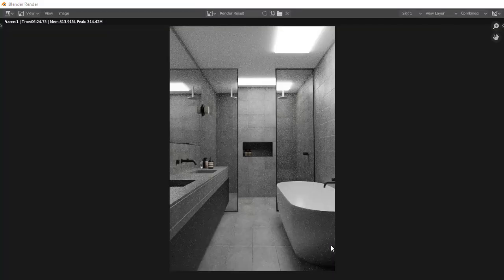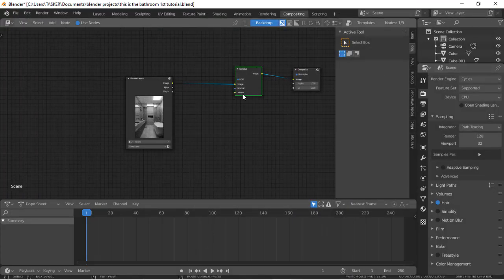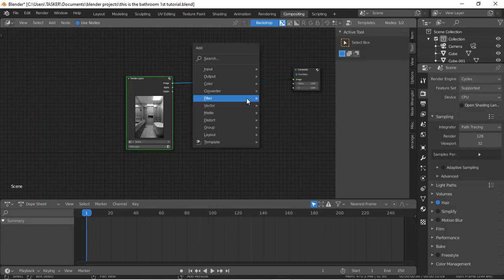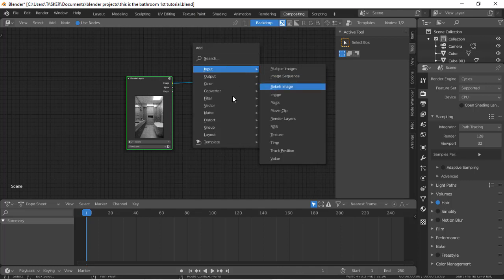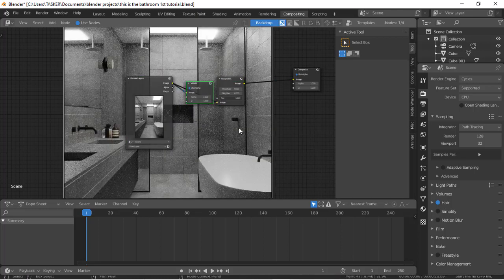Okay, it's done compositing, and our colors look washed out, like paint, like we just painted it there. I don't really like that. It just looks weird, like an artistic work. I want it to look like a bathroom. Okay, guys, add a speckle. Does this work? Is that a speckle? Oh yeah, I think it's a speckle.